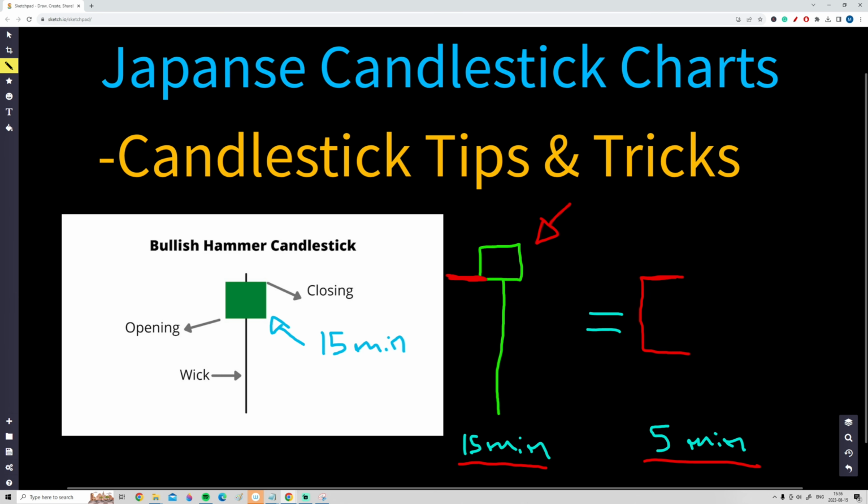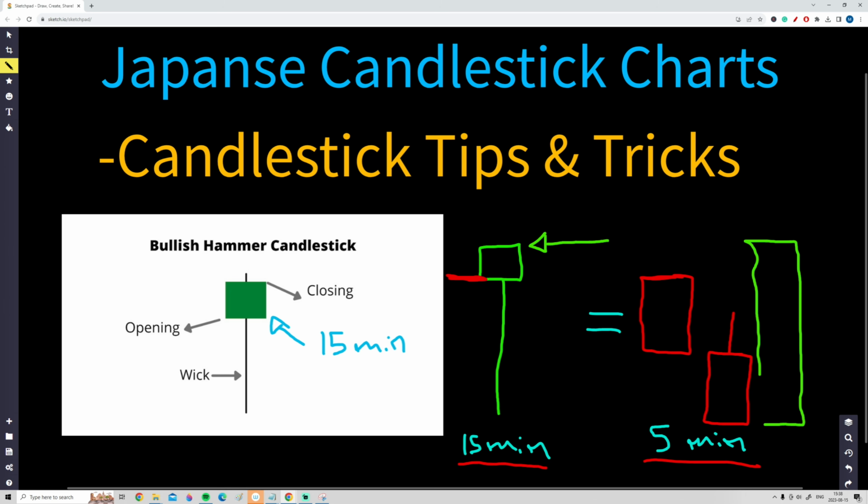We had a red candle going here towards the downside. The next candle could have looked something like this. Perhaps the price started to go up here, but during this 5-minute candle, the bears managed to push the price all the way down here. However, we know that before the 15-minute candle ends, the price must close all the way up here. So perhaps the last candle looked something like this. It ended with a strong green candle towards the upside.